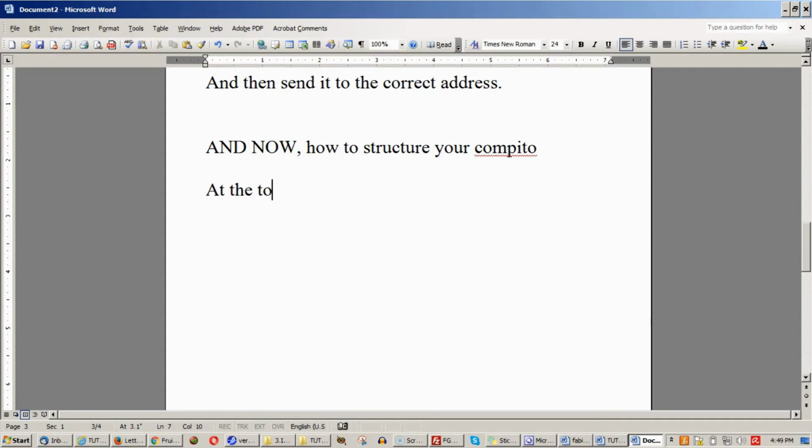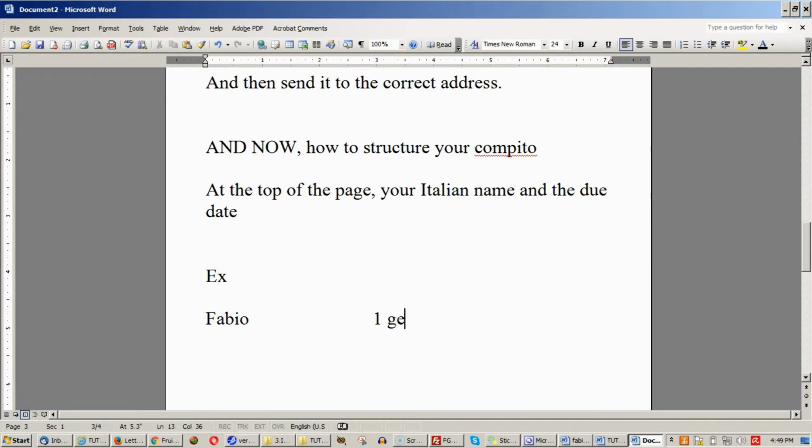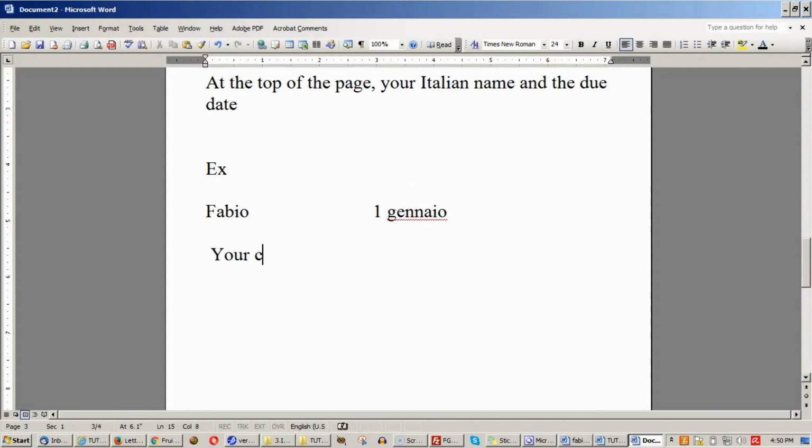And now let's go to see how you are preparing the page for the compito. Very, very basic. You start at the top with your name, Italian name. If you want to add the last name, that's fine. Name and due date.